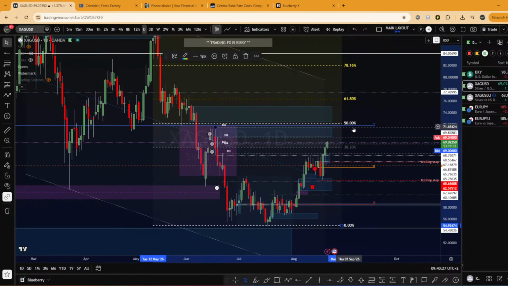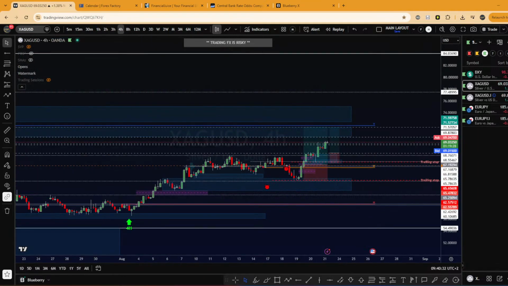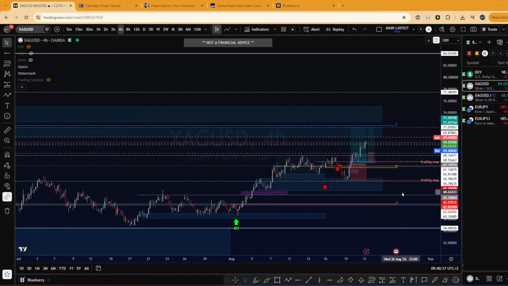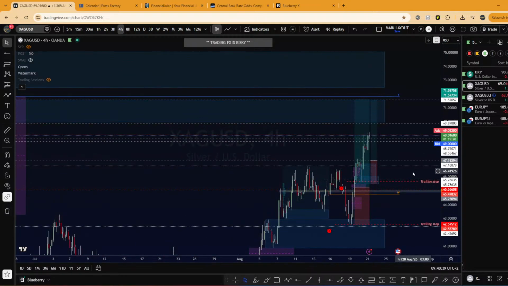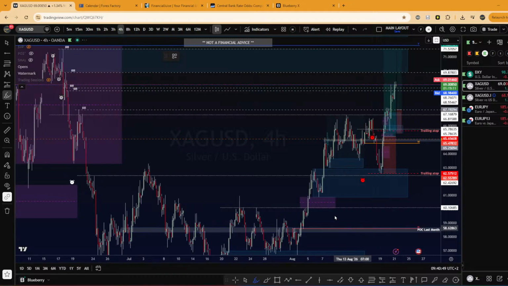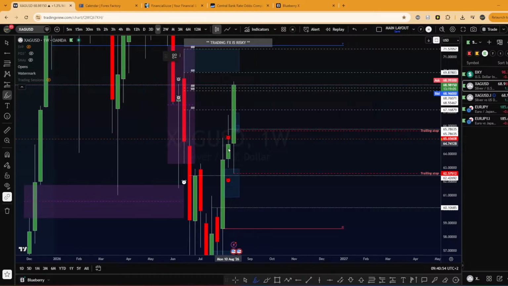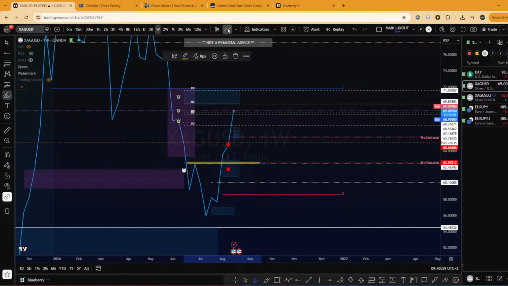So that's why I prefer to trade silver at the moment. So I want to target this. Let's go down to 4 hour. So on 4 hour, for a time frame, as I said, I mark up this level of demand somewhere here. If I go to the weekly, yes, I mark up this level as a support. See, this level, this is where I mark up support.